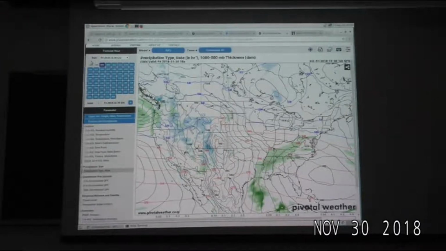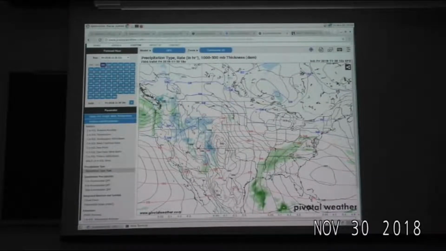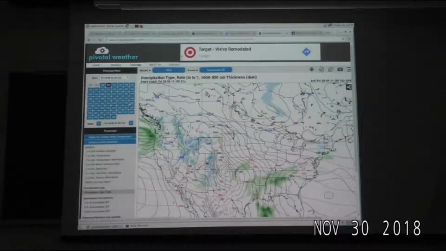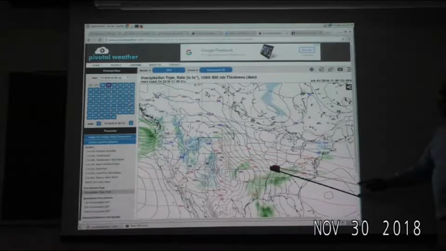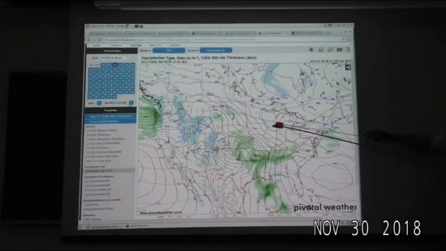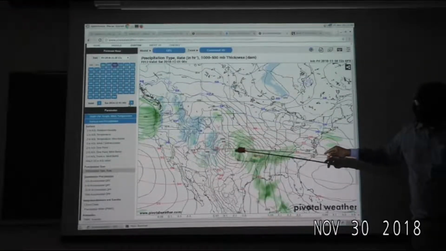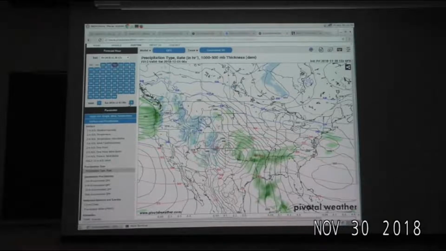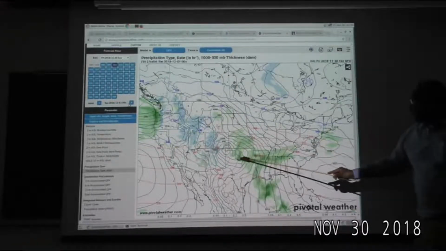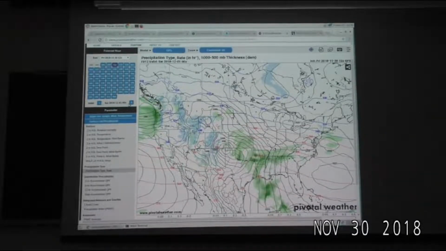So if we click forward every 6 hours, let's watch the evolution of the cyclone. All right, so now we're at 9 hours. We can just step forward here. You can see over the short term through tonight, basically staying dry, but you can see the cyclone beginning to consolidate somewhat over the Oklahoma and Texas panhandles. Pressure 996, 994, 992, so down about 3 millibars or so from now.